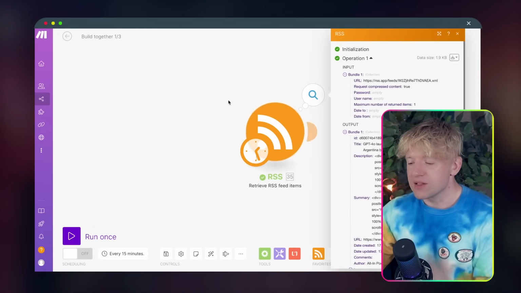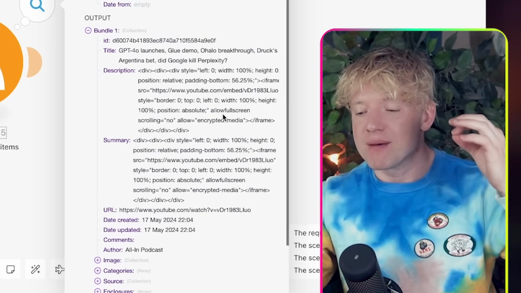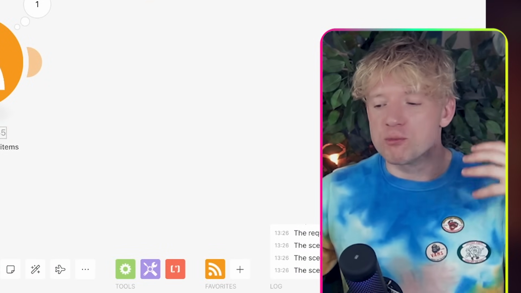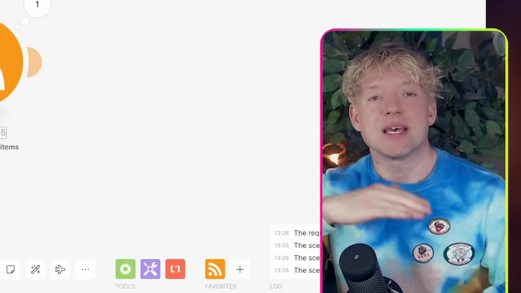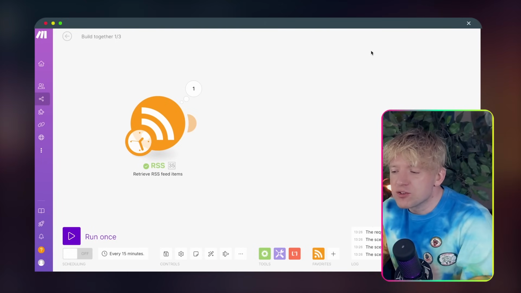And then look, that's cool. And look at this, guys, it basically pulled through the title, the description, and most importantly, what we're looking for here is the URL. So this is the bit where we become super coders, okay? Now we've got the URL, what we have to do in order to create the quotes is get a copy of the transcript. So in order to do that, we need to head over to a different website.